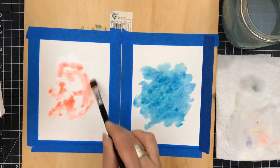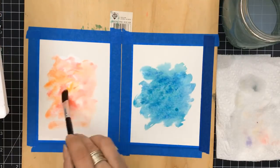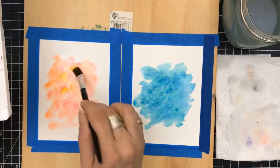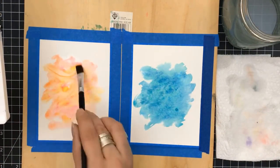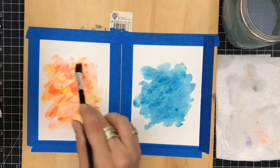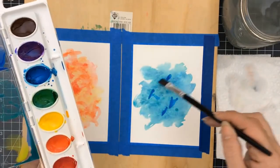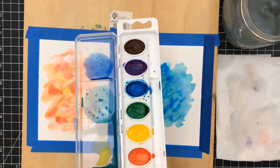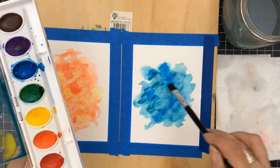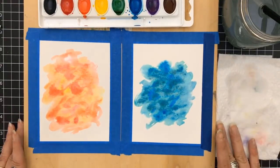I do tape these down, as you can see. I do use painter's tape. I do put it against my skin so it's not as sticky. And that piece of board, I could not tell you where I got it. It's just an old piece of board that I found in the house. And since I didn't know what it was for, I figured, oh, craft room. And that's what we use it for. It's perfect to hold 2 of these sheets. When it comes to my watercolor paper, I usually buy a couple packs. I cut it down into quarters. So these are 4.5 by 6. They're big enough so that I can cut them down further if I have to, or of course I do when it comes to my card bases, but I've got some room.